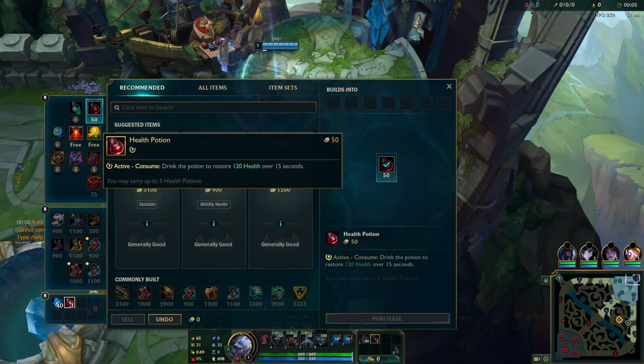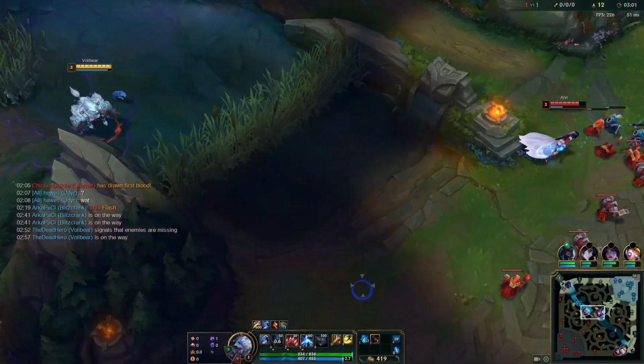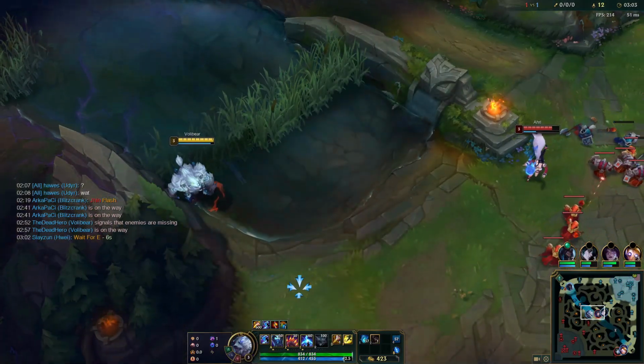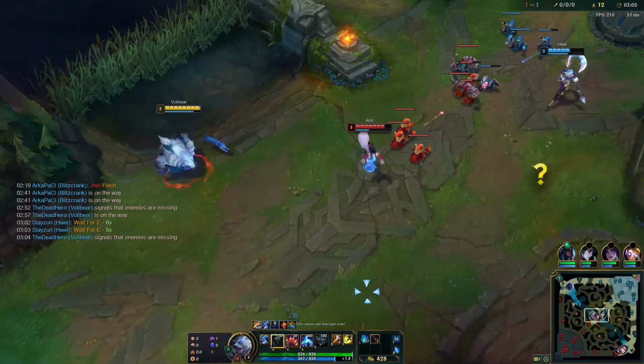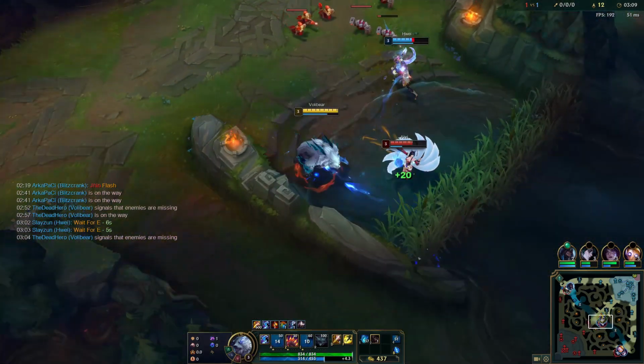Well, in today's video we have a special encounter. As you know by now, it is hard to build proper items against certain compositions, and in our game today we have a heavy magic damage team with crit damage, execution, and also some heavy CC. It is not going to be easy.